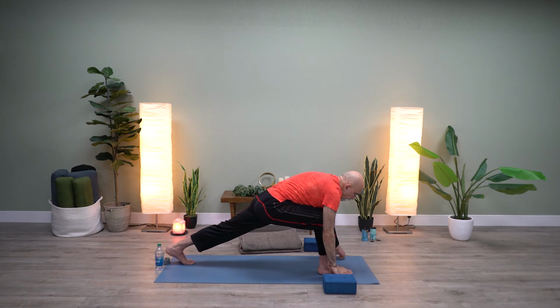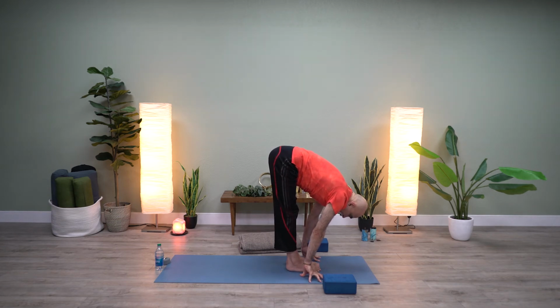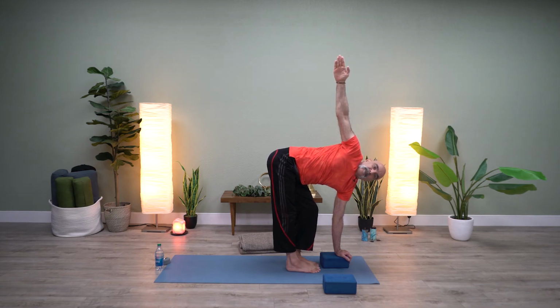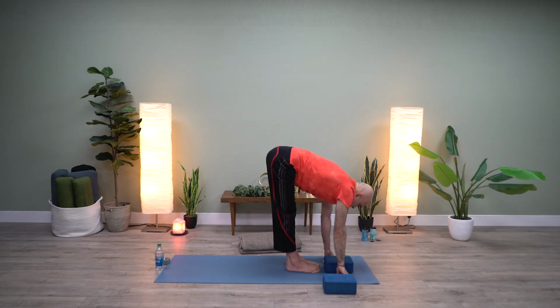Forward right foot, forward bend, Uttanasana. Now, keep your right hand between your feet or use a block. Bend your right knee, face the left side with the raised arm. Make sure you're pressing your big toes down. Go ahead, release and take a breath. Repeat the other side.